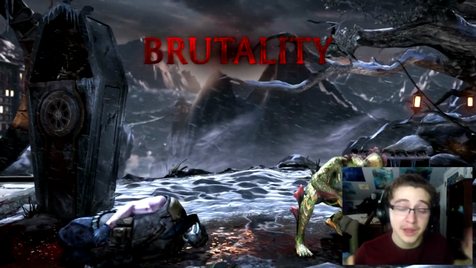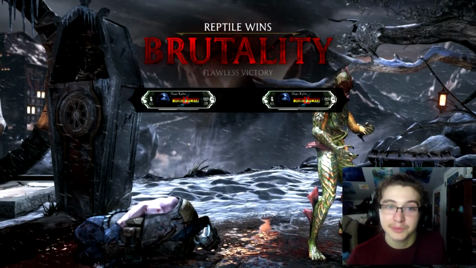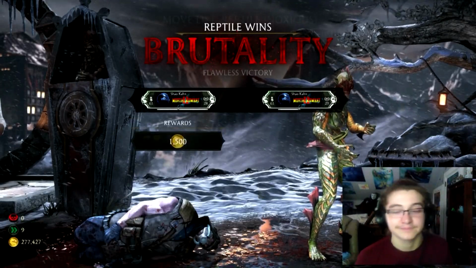I really like this one. It makes great use of his slow-mo and how he can just smash through them with a lot of speed. It really makes the word nimble in this variation have a meaning. So there we go. On to our final Brutality.